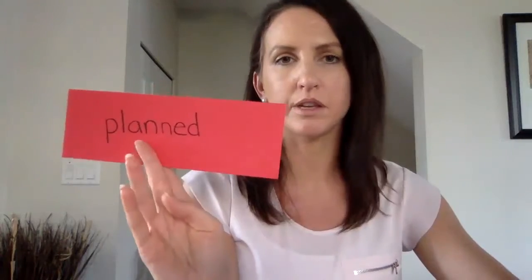Today, that's quite a bit. This is quite a bit to remember. How many rules did we do? We did just add the D, so that was one. We did double the consonant if you have consonant, vowel, consonant, so that's two. And then we did take off the Y, add an I, E, D, so that's three. And then the other one's still with the Y, but sometimes you don't take it off. So it's kind of four things in one lesson.